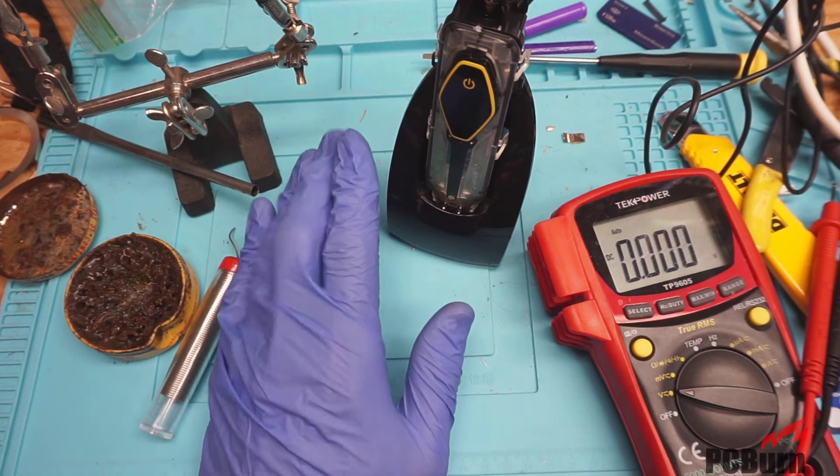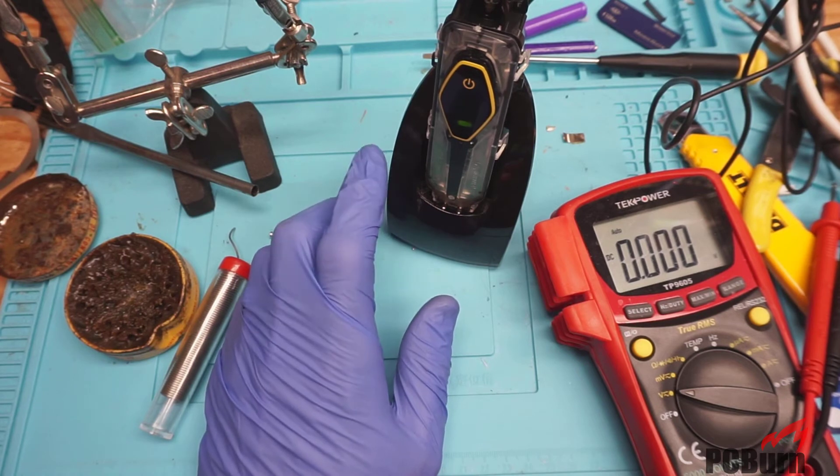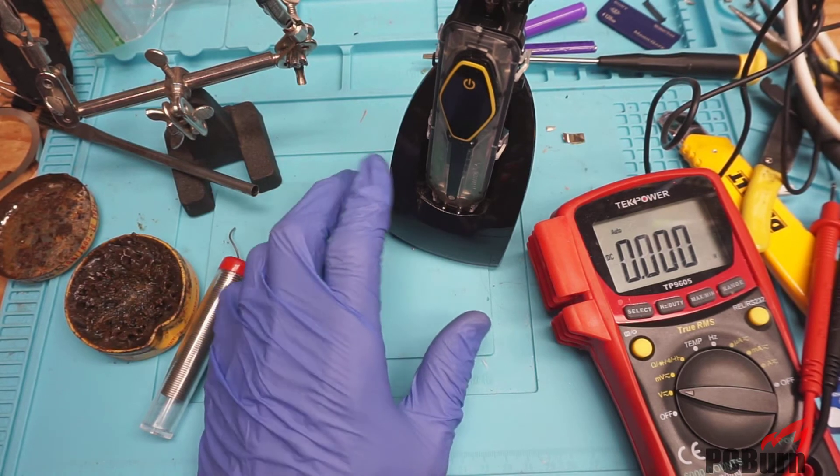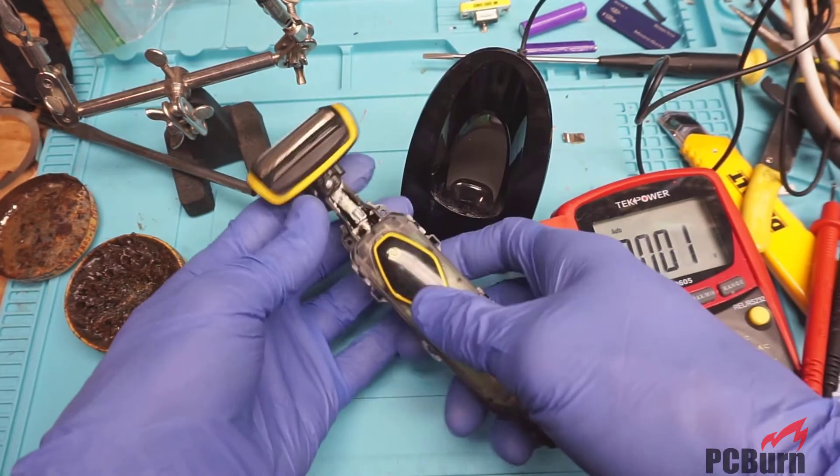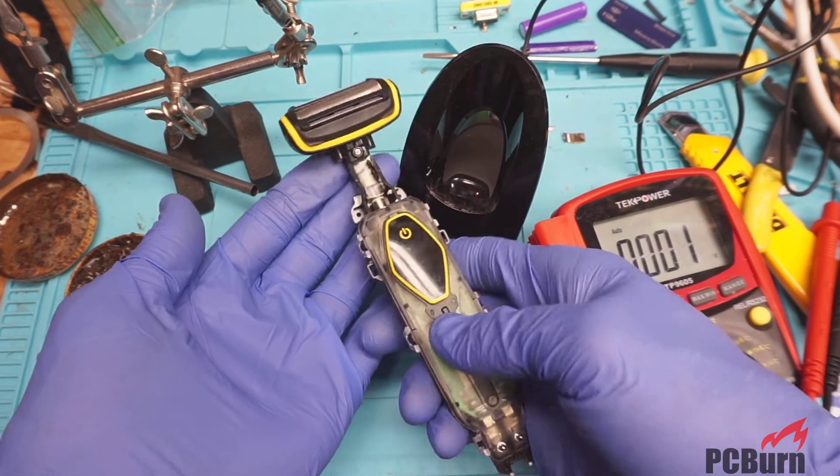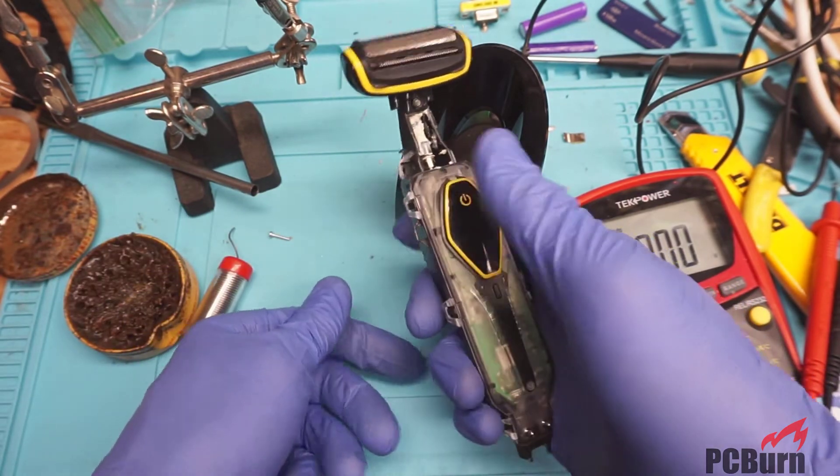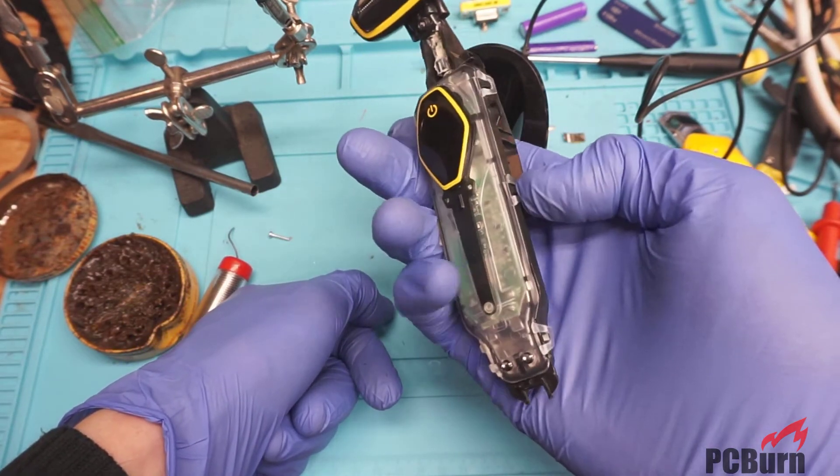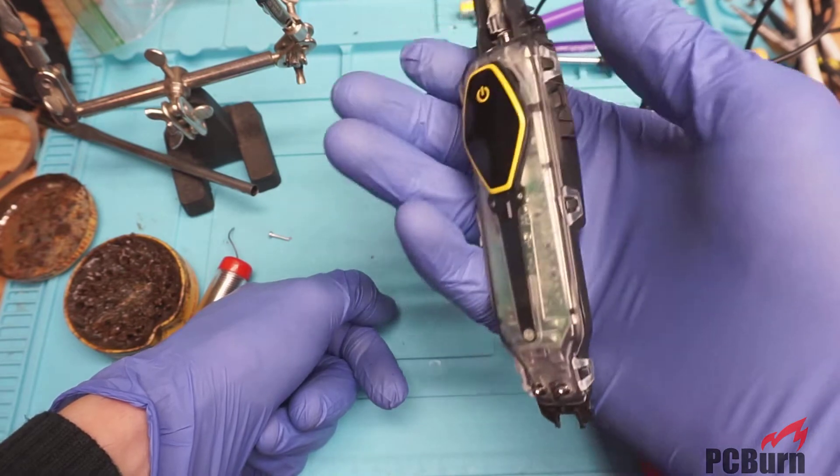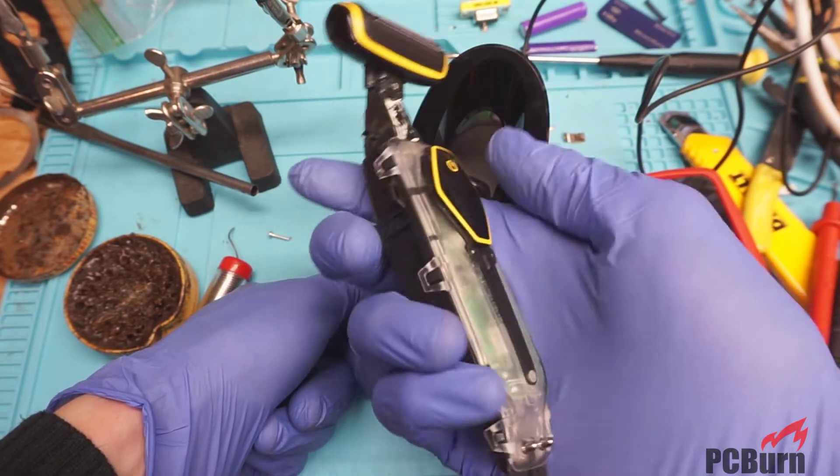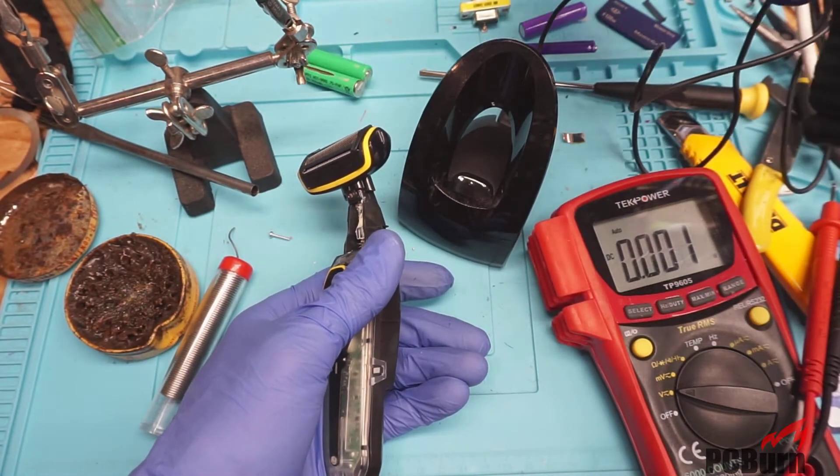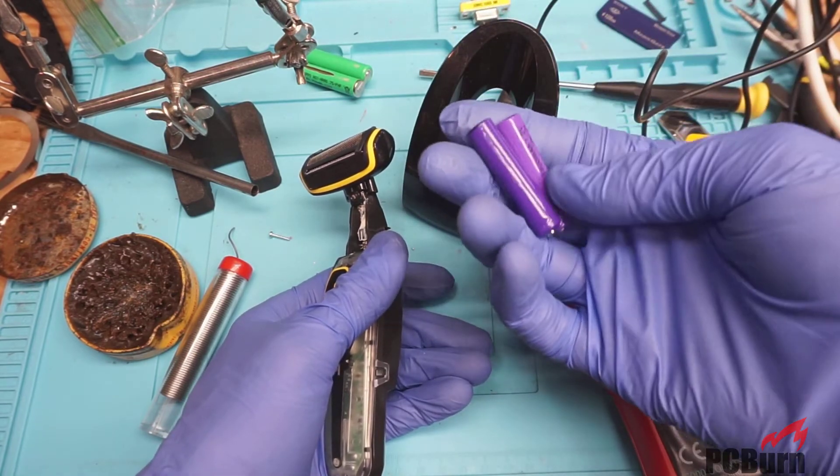I'm not sure exactly how much draw the batteries are required to put out in order to make this operate, and that might be where I messed up on this. The battery replacement was a success though. They're showing a nominal 2.7 and since they're both 1.2 volt batteries, that's actually pretty healthy. Alright, she works. I'm not sure exactly why it wasn't coming up before. There might have been some logic detection going on with the batteries where it needed to be plugged into the base again to receive a slight charge before it would start up because it had previously detected there were dead batteries in it. But there we go. Soldered batteries in, success. The old batteries are removed. The junk batteries have been determined to be junk.